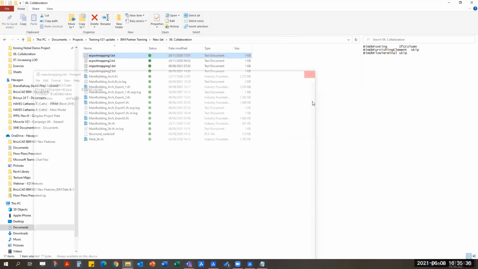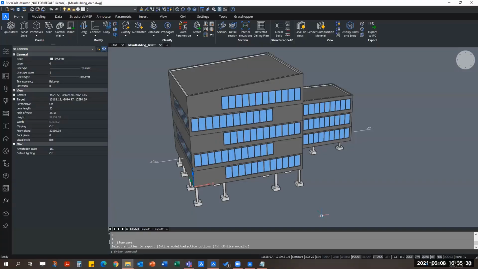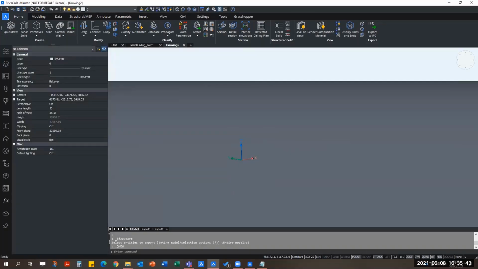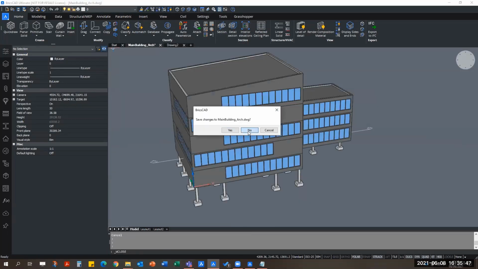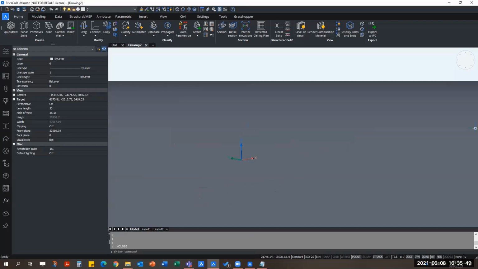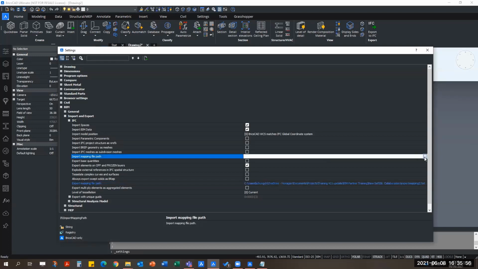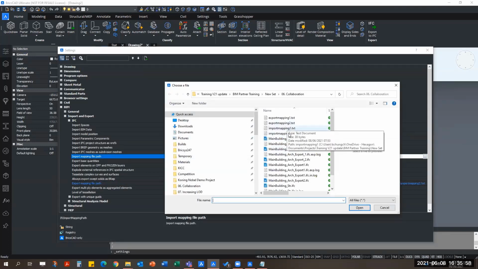So let's close these two. And over here, start a new drawing. I'll close this one actually. Okay. Import. So back to my settings, my export is this one. The mapping file path is the same, mapping 2.